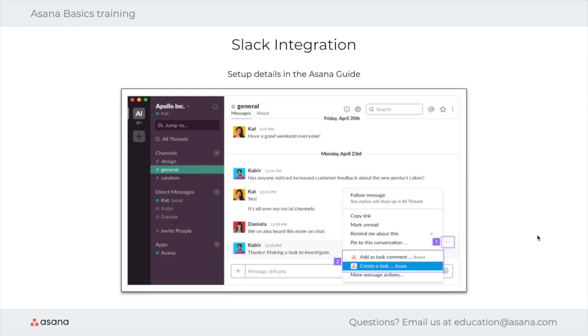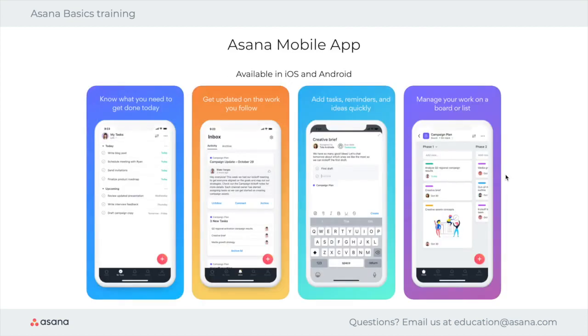Another big one I recommend is the Slack integration, which makes it really easy to convert those messages in Slack to tasks in Asana. Also, don't forget to download the Asana mobile app, which makes it really seamless and easy to capture tasks on the go, and check those inbox notifications. No more writing things in notes or reminder apps. Just keep it all in one place. You can even, with the app, capture a task by voice recognition.